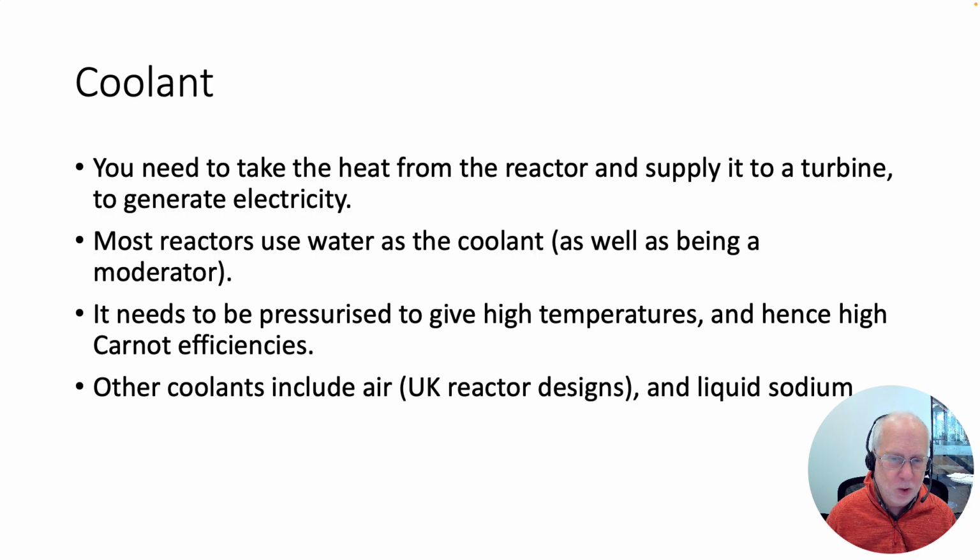Okay, so now you've slowed the neutrons down enough that you're getting a self-sustaining chain reaction. That's going to release a lot of energy because as all the uranium nuclei fission, the fragments as they fly out dump kinetic energy and make everything very, very hot, and if you're not very careful. So what you need to do is take the heat away from the reactor and supply it to a turbine to generate electricity. And most reactors use water for this as well.